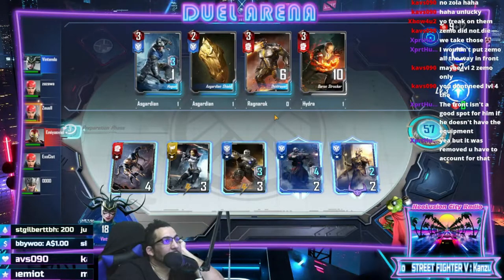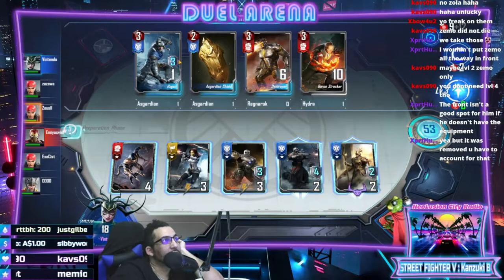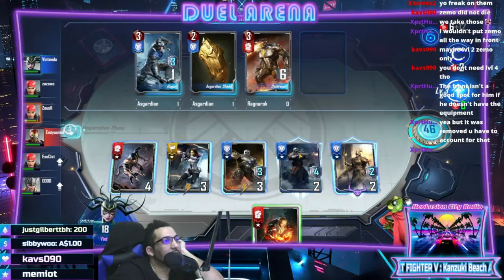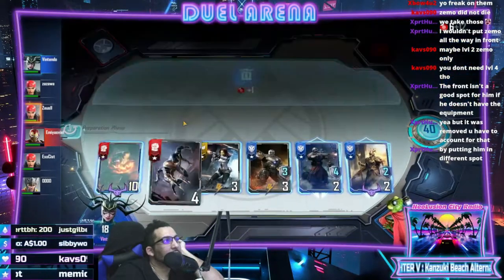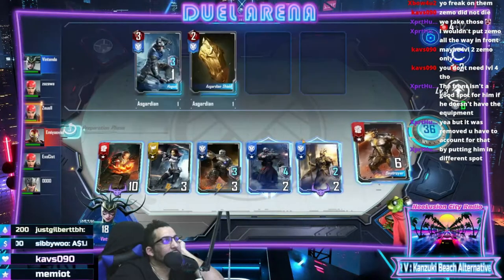All right, cool. So what am I grabbing here? I'm grabbing pretty much everybody here. 3, 6, 9. Yeah. 3. Got a Hydra. Drop you. We don't need you. 6.